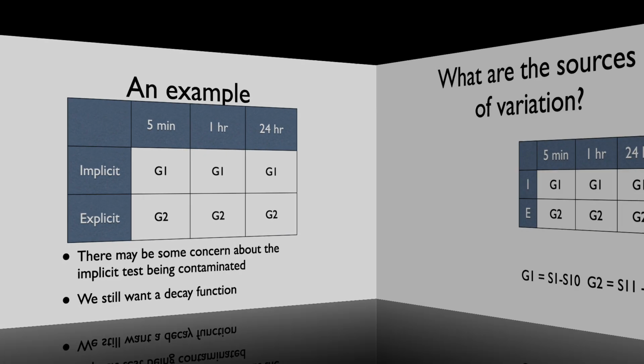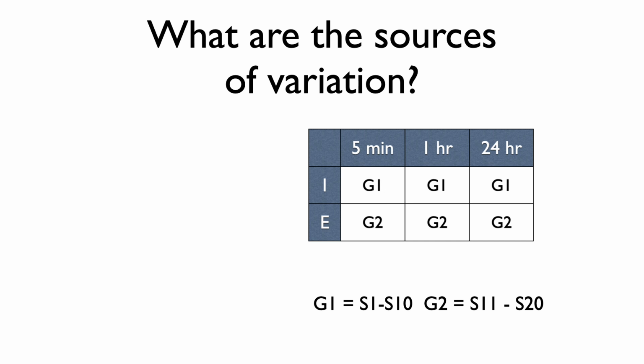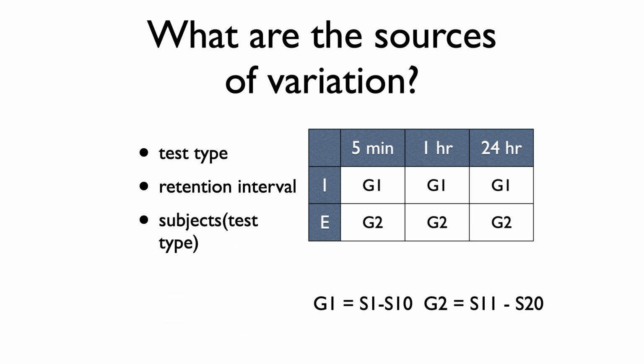All right. So what are the sources of variation here? Oh, by the way, I'm just saying that group 1 is subjects 1 to 10, group 2 is subjects 11 to 20. 20 people in this experiment. Well, test type, implicit or explicit. So most of this is going to look exactly like we've seen before. There's going to be one thing that changes here, guys. Retention interval. So far this is exactly the same sources of variation. It shouldn't surprise you. It's basically the same design. We've just changed it to have two groups instead of one.